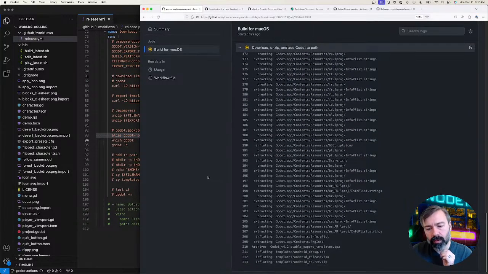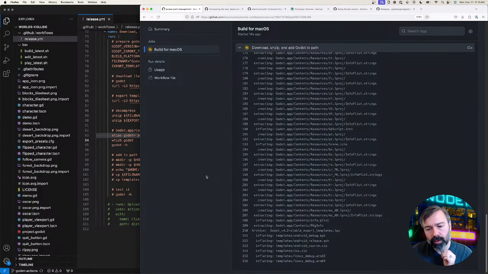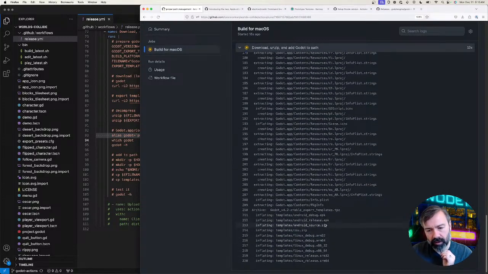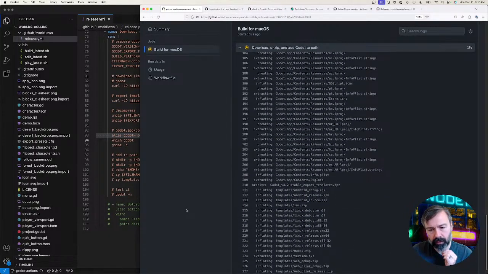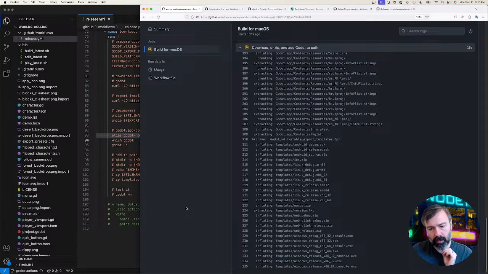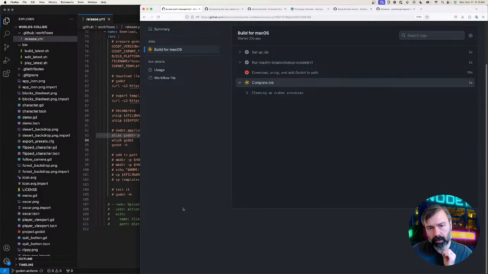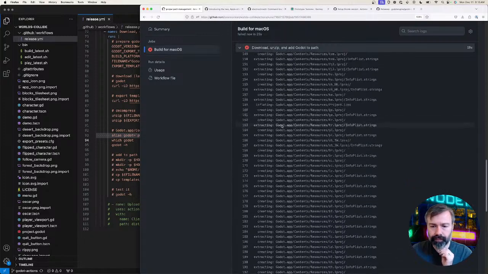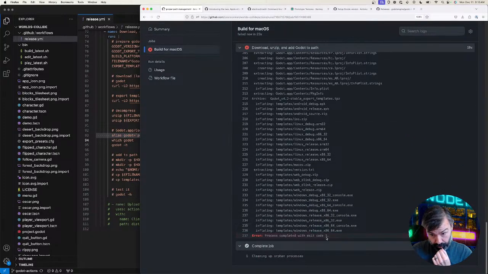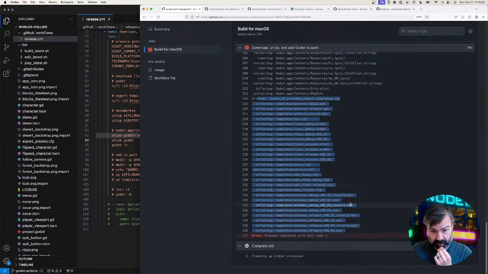Godot unzipped. Export templates unzipped. What if I can tell it exactly which thing to unzip? That'd be faster if I do that. Oh, we need macOS. Oh, something blew up. Is this dying? It doesn't look like it's actually doing anything after that.